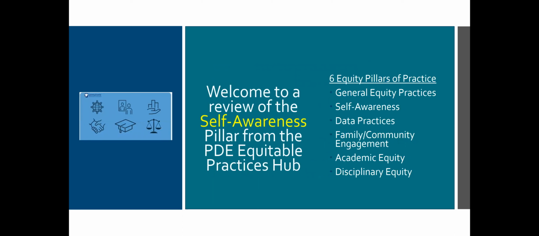Again, welcome to a review of the self-awareness pillar from the PDE Equitable Practices Hub. In prior iterations of the webinar series, you were introduced to the PDE Equitable Practices Hub in the form of a web tour. I would like to just recap and review the 6 equity pillars of practice. They are general equity practices, self awareness, data practices, family and community engagement, academic equity, and disciplinary equity.